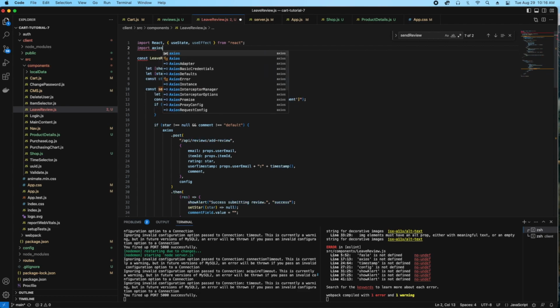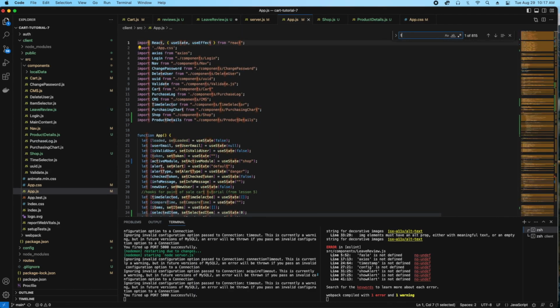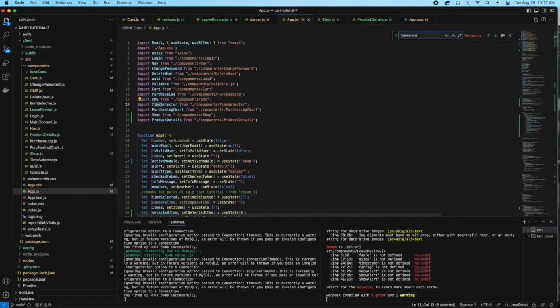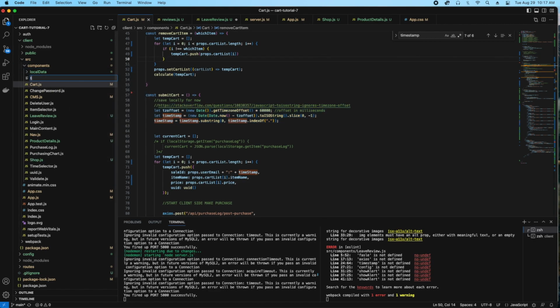So in the process of me working on it, let's go ahead and add in Axios because we are using it for our post. And we're going to need a global timestamp function. This is something I kind of have running somewhere else. With my submit cart, it just basically does the time set in a quick manner that will give me the format I need. And so I'm going to make a function out of it.